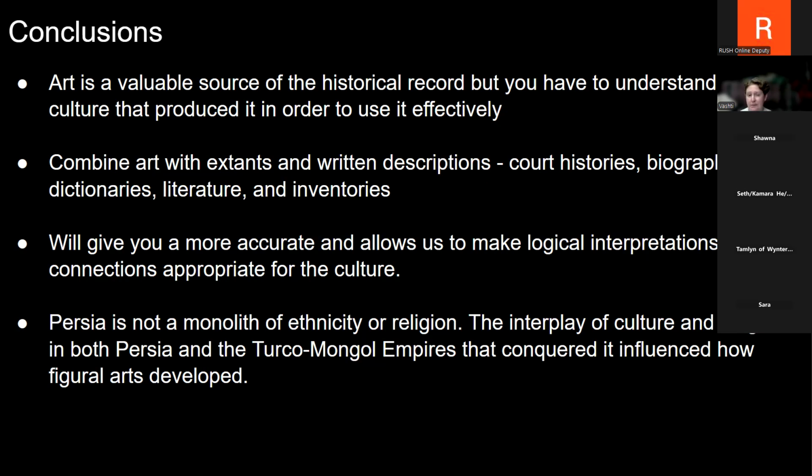So yes, we can take a little bit from these clothes and say, oh, this is what Persian people were wearing. But if it's being painted by a Chinese guy for a Central Asian guy, can we say that's what Persian people were wearing? I don't think we can just take it that directly. So looking at the history of how these paintings came into being gives us a lot more to question on, oh, this is a Persian painting.